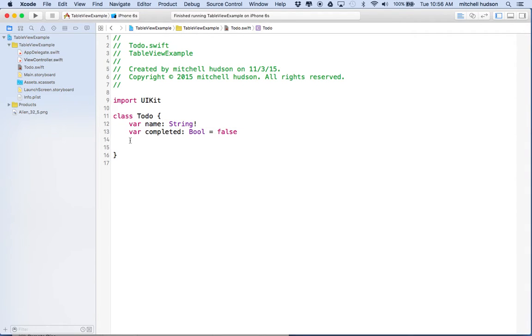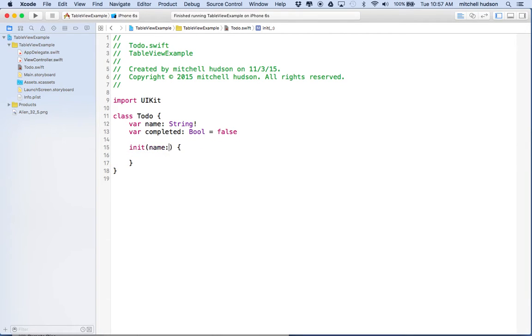And what we need to do is set up a situation where name can get its value when a to-do item is created. So every time a to-do item is created, you have to set the name. So what we'll do is add an init method here, okay? And this is an initializer for this to-do item. And what's cool about Swift is you can have multiple initializers, so you can initialize classes in different ways depending on how you want to use them. For this class, though, we just need a single initializer.